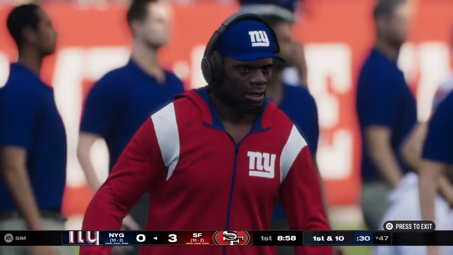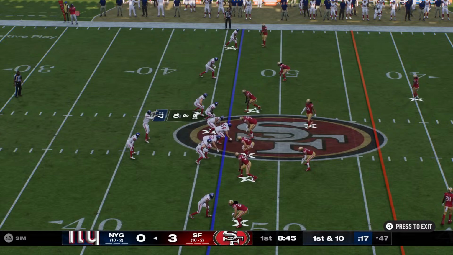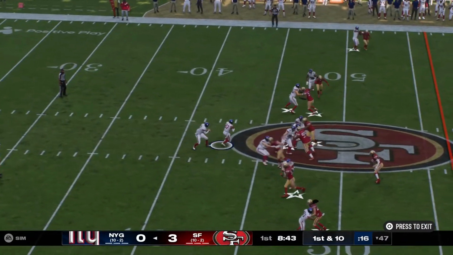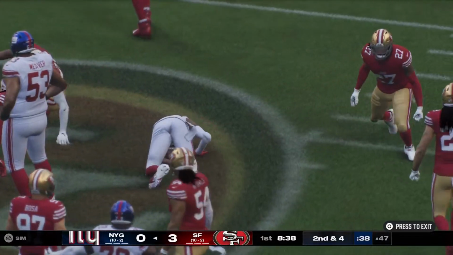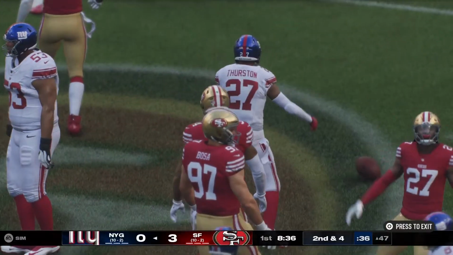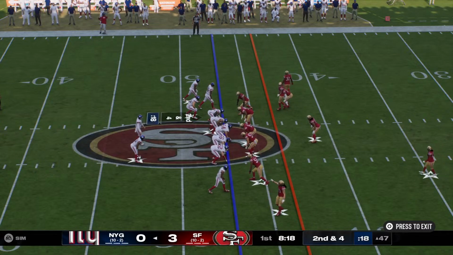You know, they call that the money down for a reason, because you're just simply not going to last long in the NFL if you don't convert a good portion of your third downs. It's the money down. And nice to see them roll the dice and continue the series. And he'll cross the 50 and start pushing onto the opposing side of the field. After a good pickup, they've got 2nd and 4.